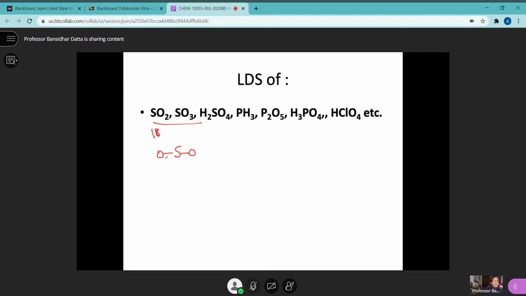Bond, dot, and dot. Sulfur also is the same thing. Dot. How many electrons are remaining? How many used? How many remaining? 12. Yes. And then you have 18. So 4, 2, right? 2, 4, 6, 2, 4, 6, and 2. So these two already counted, and so 6, 12, and 12 plus 4, 16.